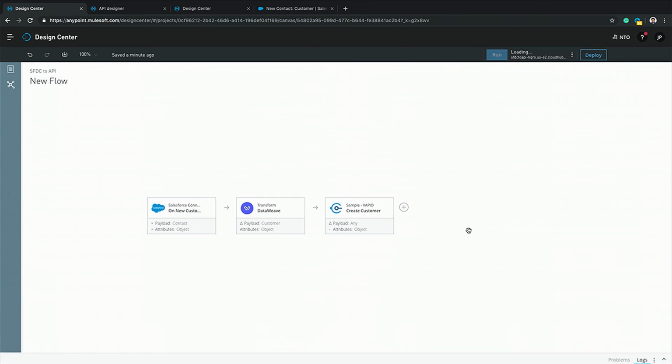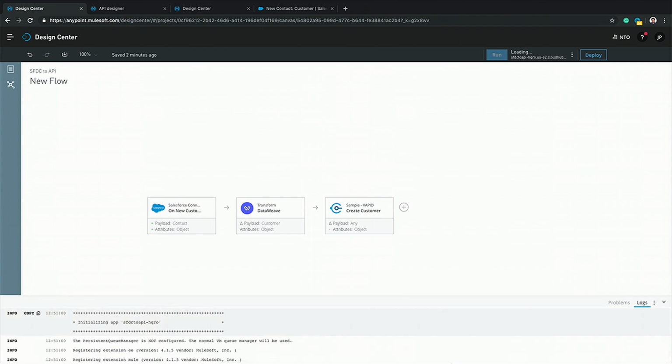And when the flow is running, it's actually running in a design environment. So essentially, it's spinning up a new worker, which is like a new VM, and it's setting up all the things before it starts to run. And this is just a design environment. So once this is running and we test it, we can also deploy it. And we can deploy it to either sandbox, production, based on what your requirements are. So you can also promote things from sandbox to production like you do typically with Salesforce.